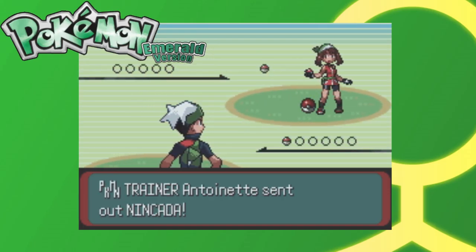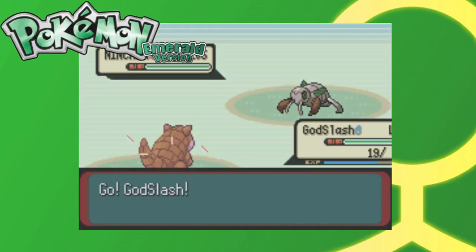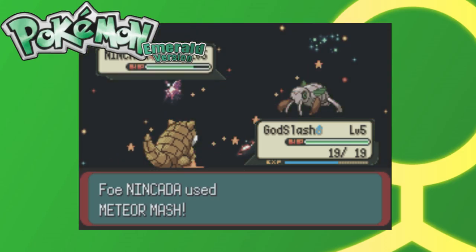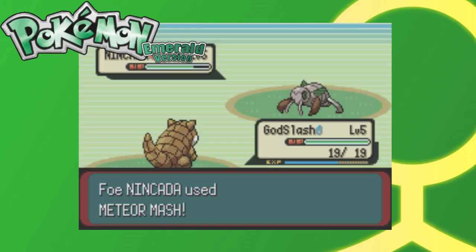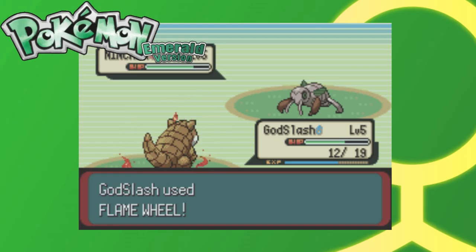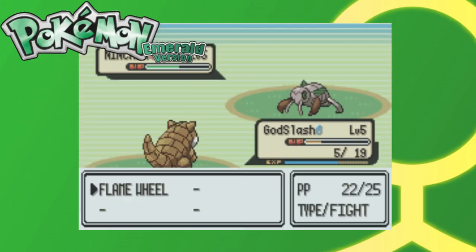Alright, so we got May. See, I believe she has Nincada. She should have Nincada. Alright, so there we see the Nincada. Please be weak to my Flame Wheel. Neutral. It knows Meteor Mash. Please resist it. No. And it hits harder than me.